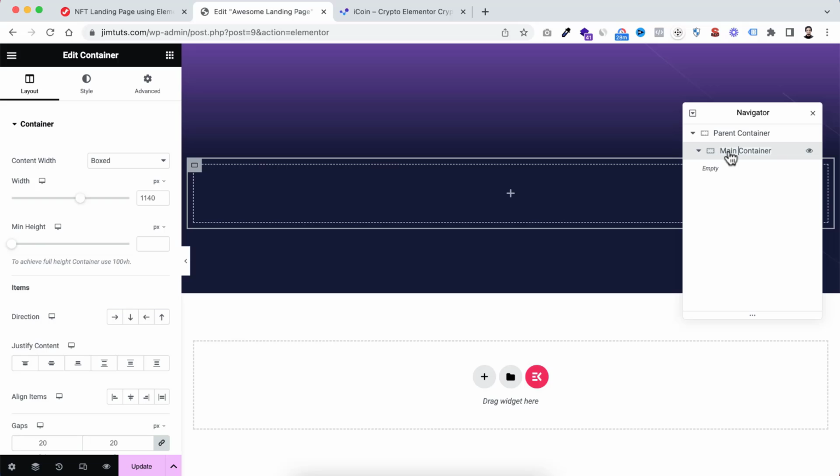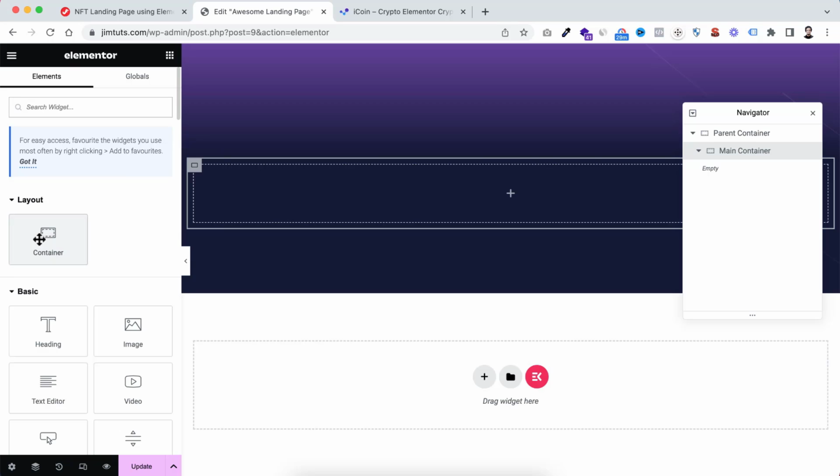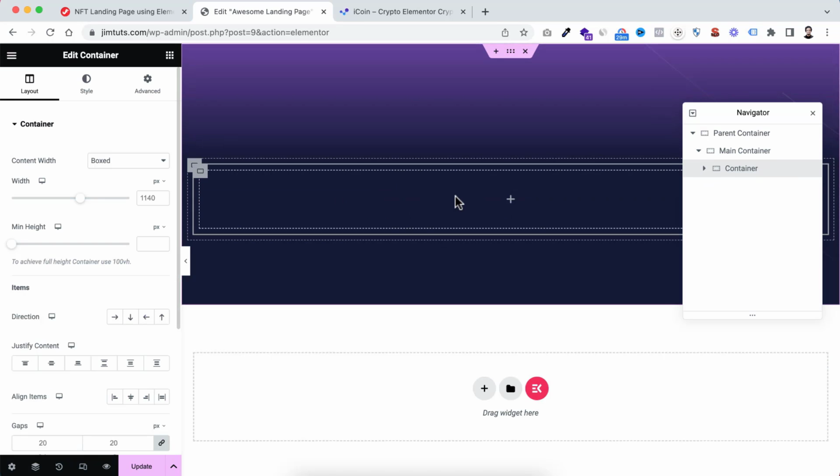So first of all, just make sure you have selected the main container. So this one is selected. Now for this container, I just want to make the direction row or horizontal, this one. And for this container, I'm making the content width full width. So the default width 100% is fine. Alright, now like I said, within the main container, I want to take two inner containers. One will be left and another will be right. So from here, click on the Rubik's Cube icon, and let's drag this container within the main container here.